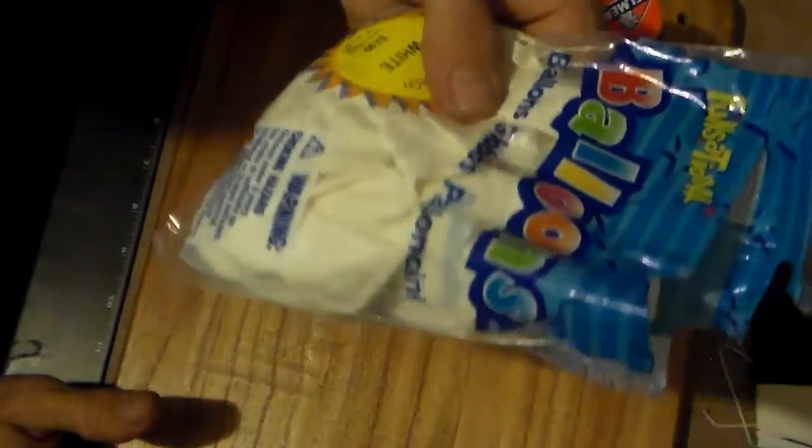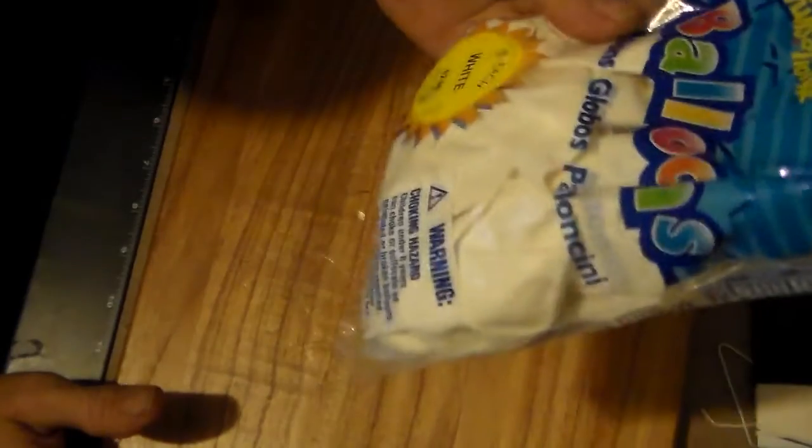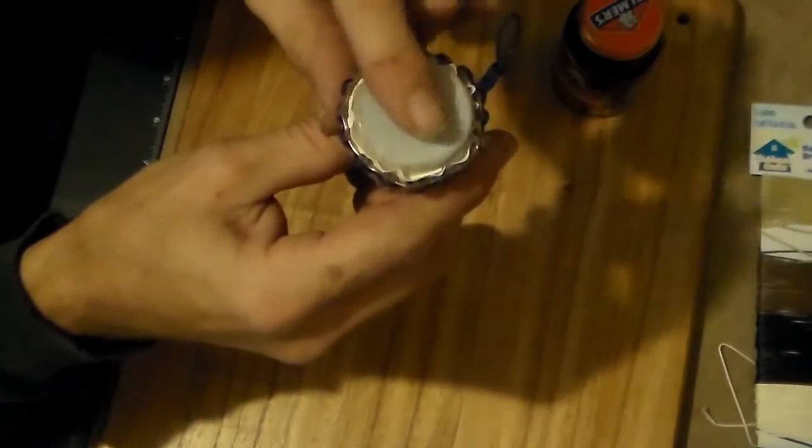Rubber cement. And then a package of balloons. Your color, your choice of colors. I just got white ones because they look more like a drum skin, goat skin when they're on. So they look kind of like this.